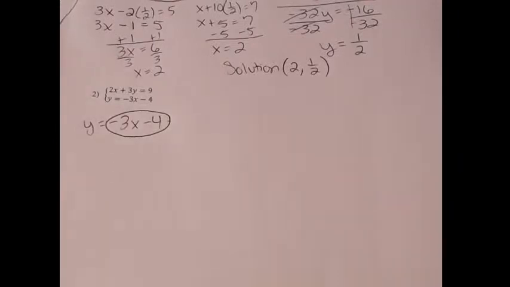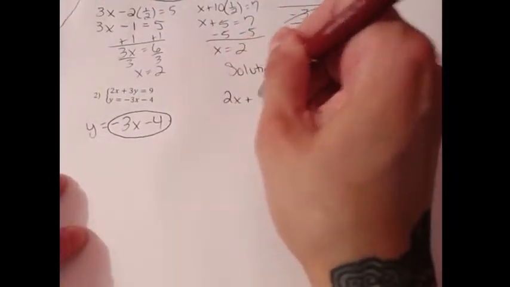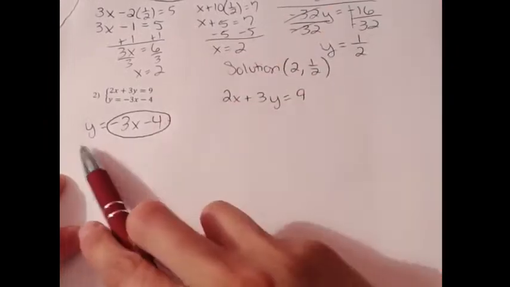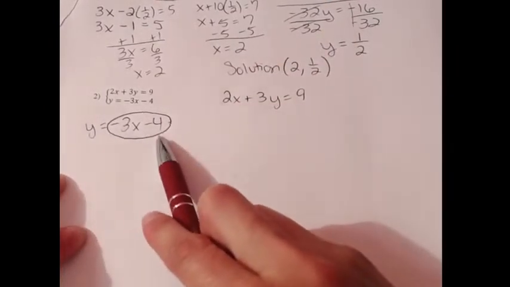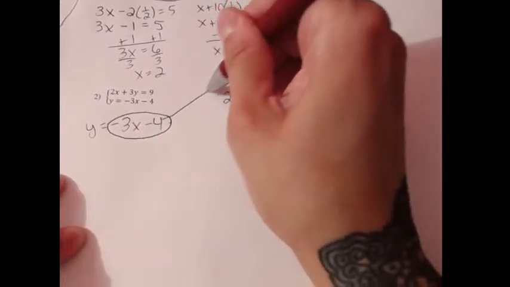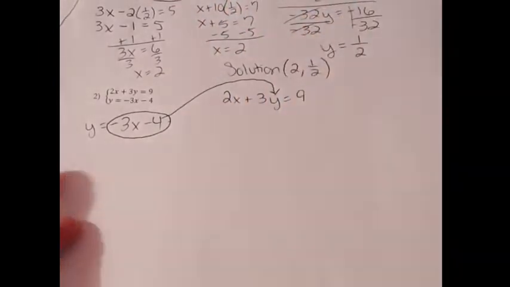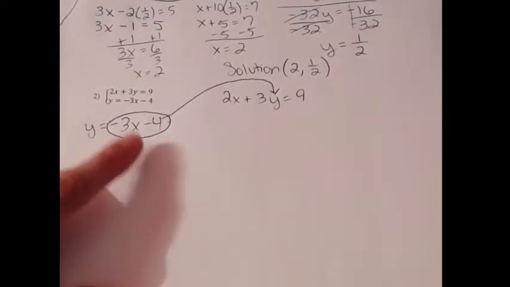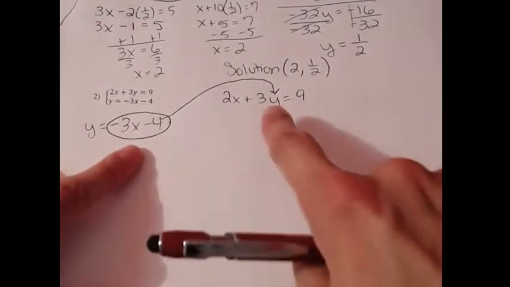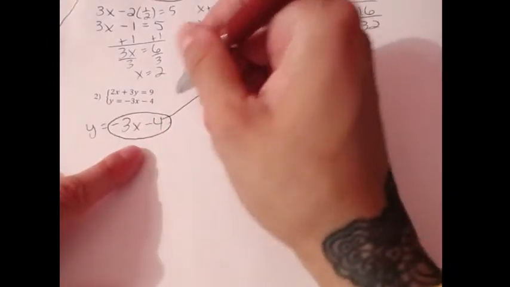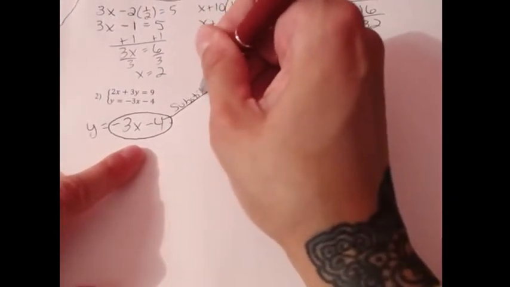We're going to take this expression and we're going to plug it into the other equation. You can't just plug it into itself. That's not a system, right? You have different pieces to a system. They must work together. So I'm going to rewrite 2x plus 3y is equal to 9. y is negative 3x minus 4. So I'm going to take this expression and replace y with it, okay? Or in other words, we're going to make that substitution.